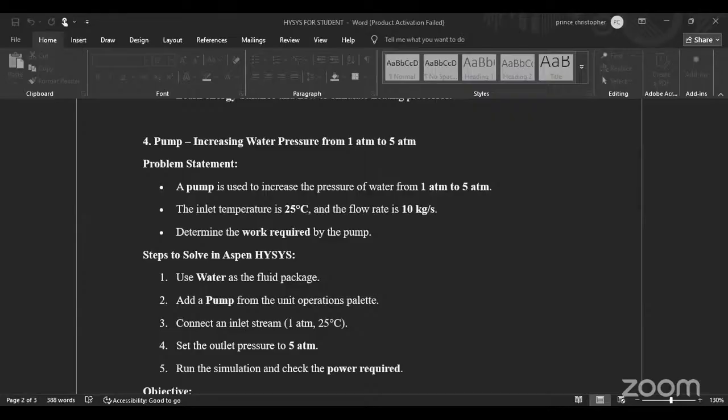Then I'm going to add this to my splitter, pump out. It has successfully calculated everything. Okay. So gradually, you guys are understanding Aspen Hysys and relating it to chemical engineering. If you have a question, please ask.